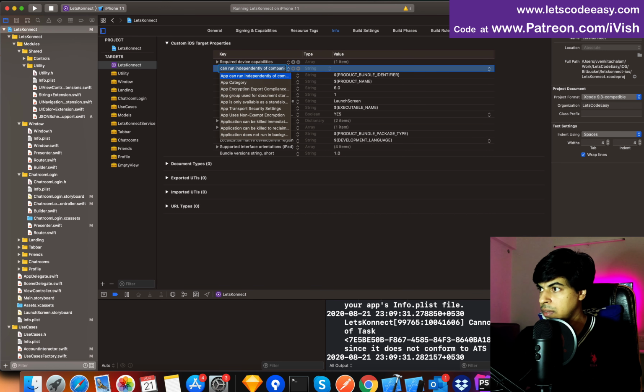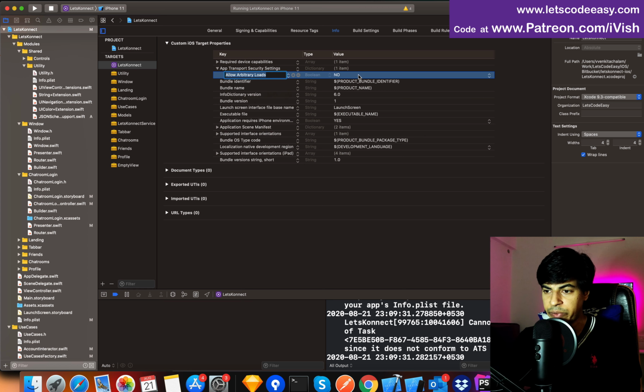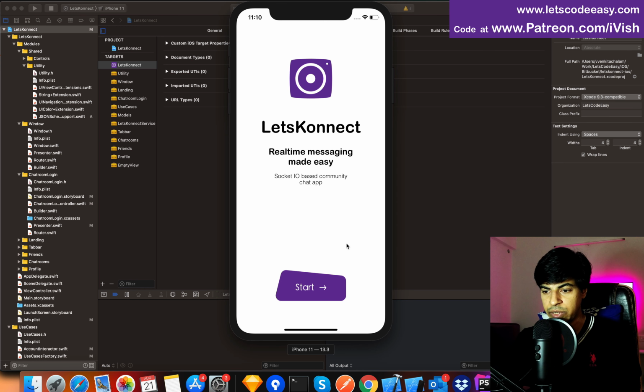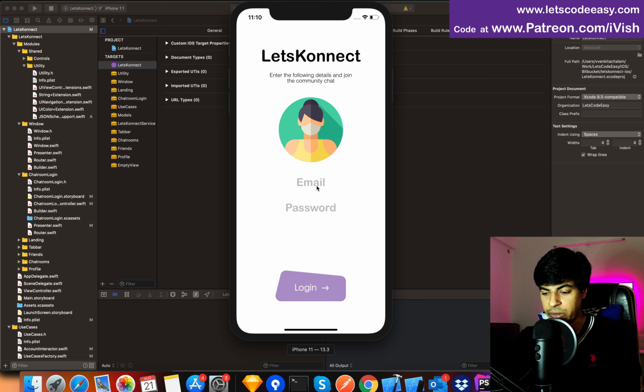Application, App Transport Security Settings. Add it, and I also need to add Allow Arbitrary Loads to true. Yes, I guess this should work. Let's run it. But you should remove it when in production.